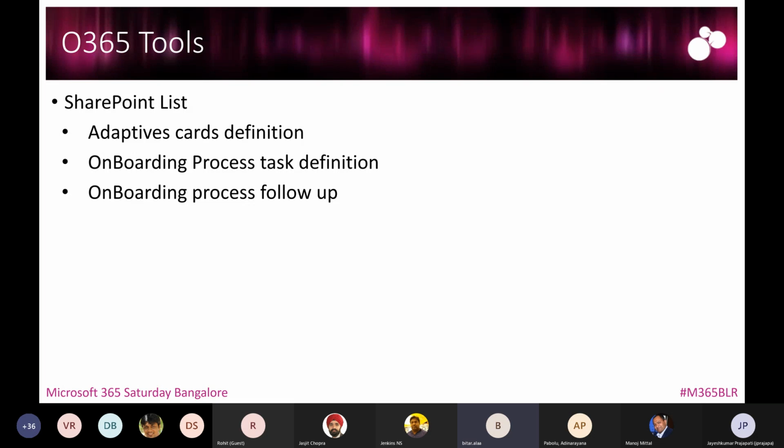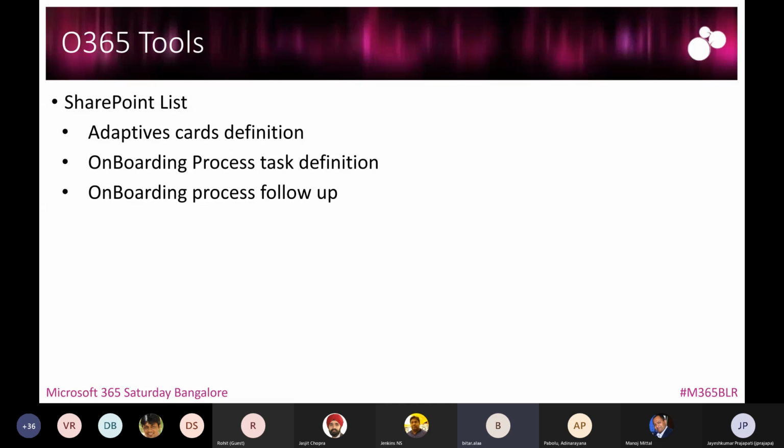And then I can have an onboarding process manager, orchestrator, whatever you want to name it, in order to trigger the onboarding process, the different onboarding tasks.